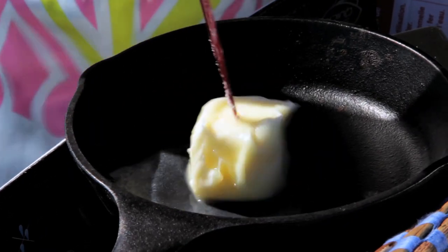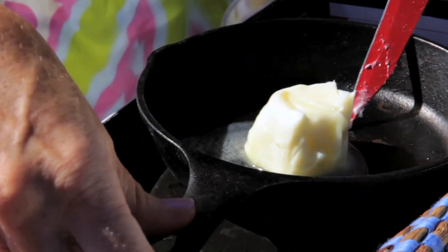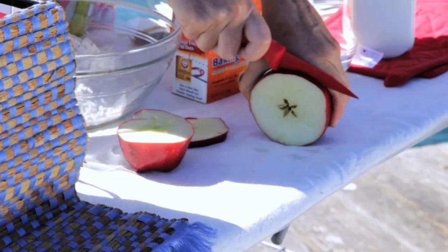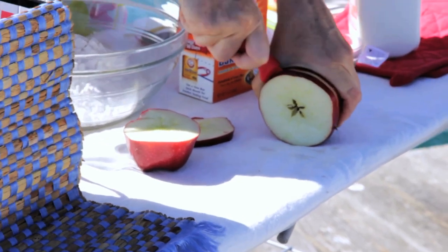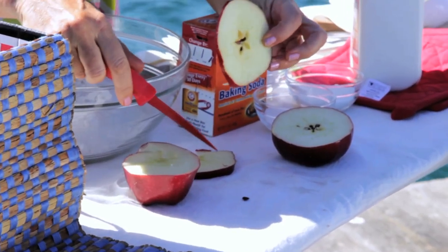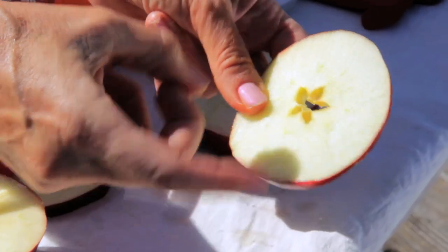And he needs to melt. But apparently I'm not level to the world, for if I was, he would not be tilting to one side. I'm gonna place a towel to level out my cooking surface. There we go. Cut our apple 1/8 of an inch thick in a pretty circle, like that. It's pretty. Flick out the seeds because you don't want any seeds in your teeth.